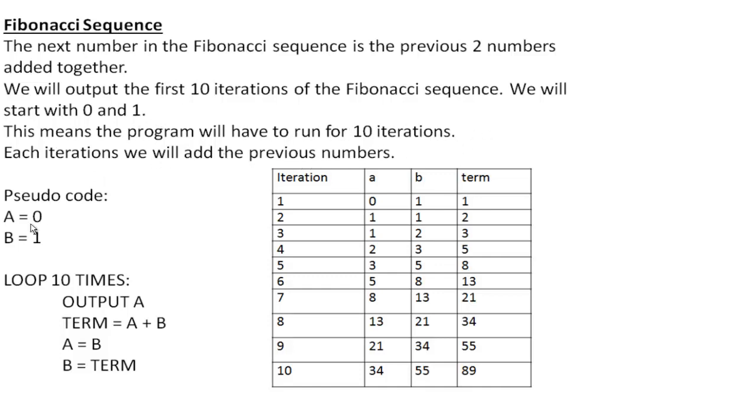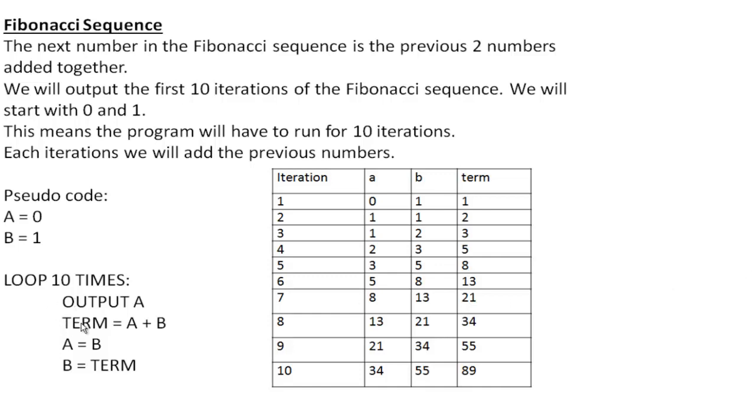To start with 1 and 0 and be able to manipulate them, we have to set them as the variables a and b. We want 10 iterations, so we have to loop the main part of the program 10 times. The main part of the program outputs a and then sets the variable term to a plus b. It sets a to b and b to term and then loops. Each time a is set to the next term in the Fibonacci sequence.